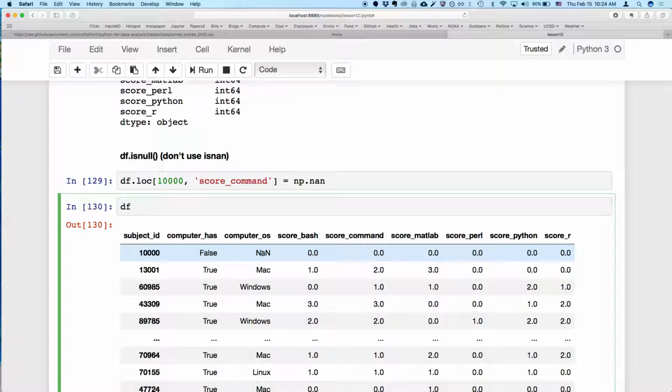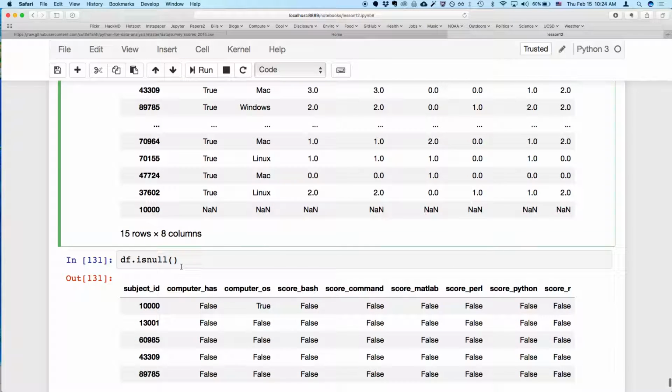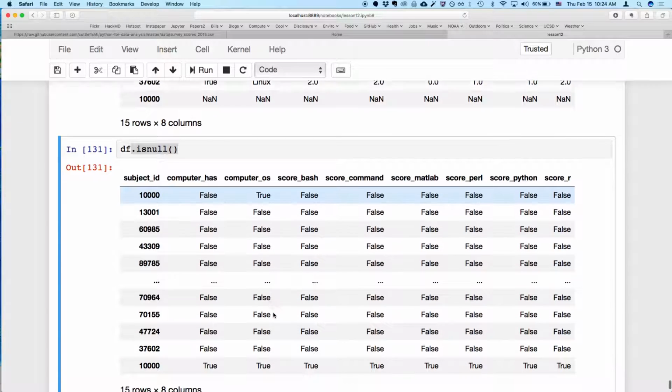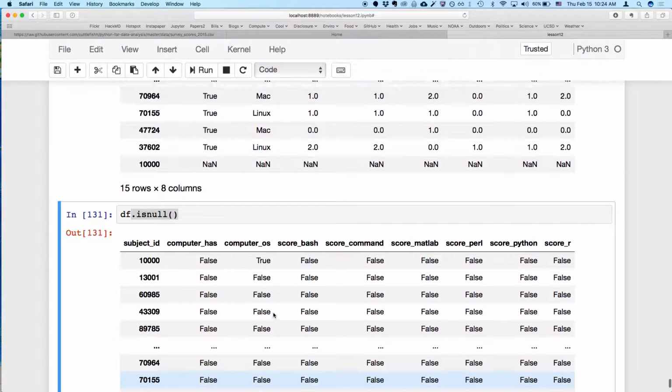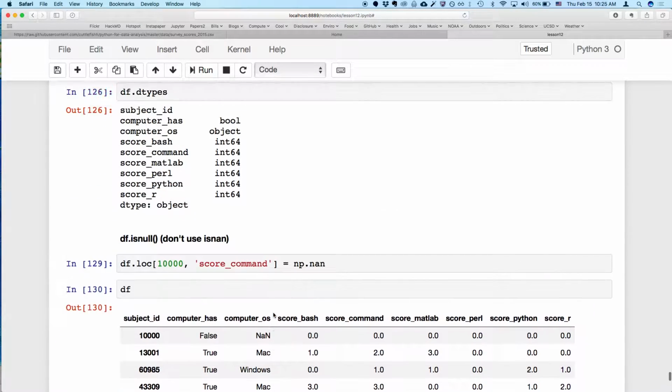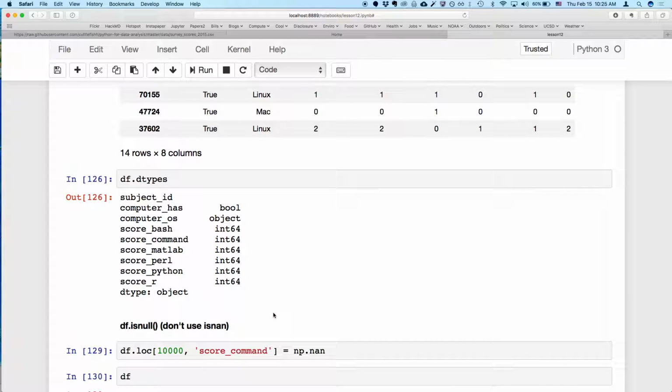the point of this is that if we have a value that's nan, like this one here, and we then use this function isnull, it will say true. So this is a way to check if any of your values are nulls.